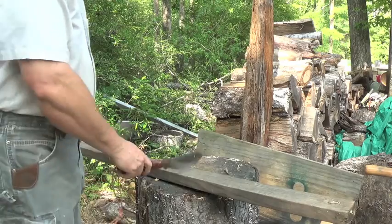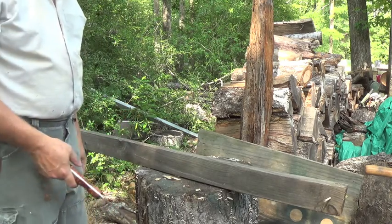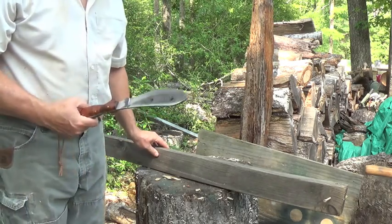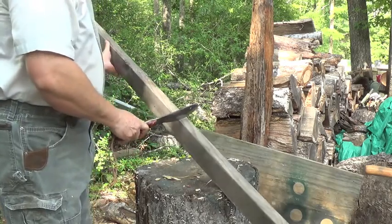Okay, so I'm going to do a brief demonstration of what this knife's capabilities are, and I've got a 2x4 here, so I'm going to reset the camera and we'll get to work. Just got an old 2x4 here. There's no need for me to baton it through a piece of wood, because hey, it's almost 1/4 inch steel. Yeah, it's going to baton. Full tang construction, yeah, it'll baton. So let's show you how to do chopping.